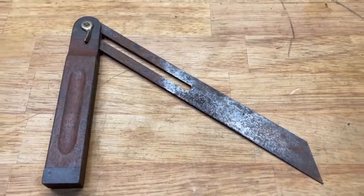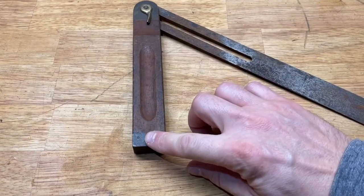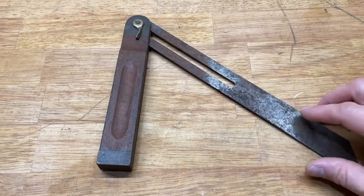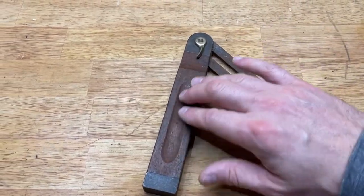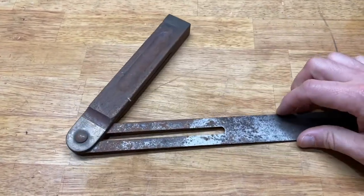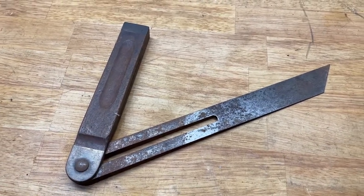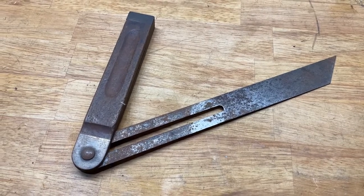I'm not sure what it is — I think it might be a vintage Stanley. I think I see some brass peeking through there. It's got some rust on it, which I think we're going to be able to take care of. A brass lock, wooden handle. You don't find this kind of stuff anymore. No one makes things like this. I'm guessing it's probably from the 40s or 50s, and it is super, super handy.